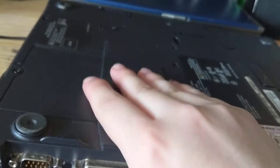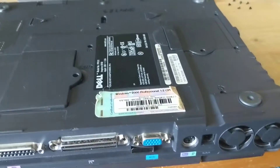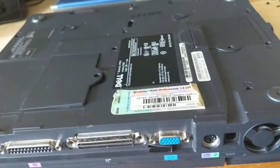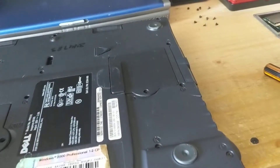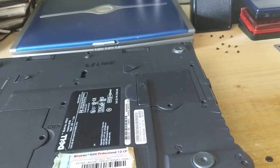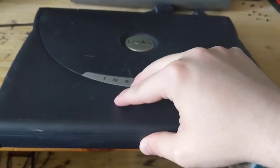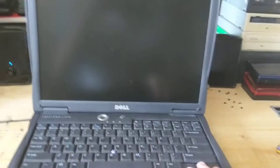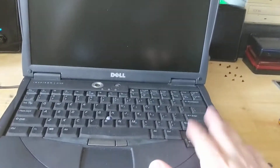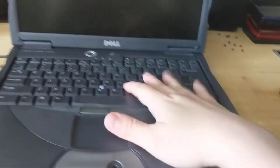So to summarize: this machine with the Intel 815 chipset in general does not work with a gigabyte. You can get it installed, but it'll only recognize 512 no matter what you do — that's just a limitation of the chipset. Our next candidate for upgrade is this lovely Dell Inspiron 4100, which I just got in the mail today with the 2650s I mentioned in the last video. This uses SDRAM as well and it's a Pentium 3 class machine at 1 gigahertz.